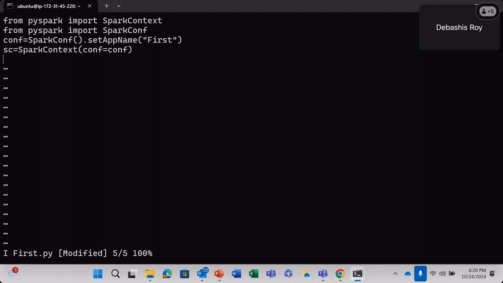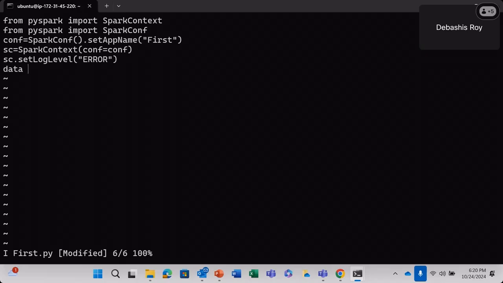Now I was talking about the log level, sc.setLogLevel. It is important because, since I'm using the terminal, it will keep on giving me warnings and information and everything. So I'm setting the log level to error only. Now I need to read the lines.